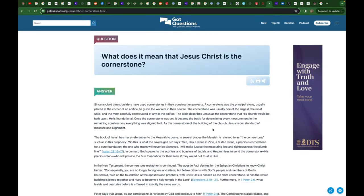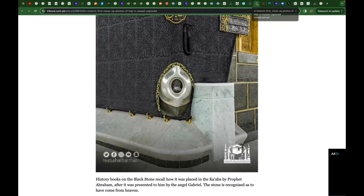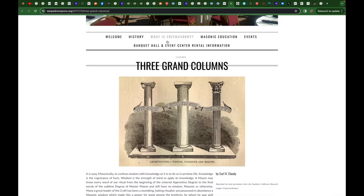Just like in Christianity — they talk about Jesus Christ being the cornerstone of the church. But in Isaiah 28:16-17, what do we see? 'The Lord says, see I lay a stone in Zion, a tested stone, a precious cornerstone for a sure foundation. The one who trusts it will never be dismayed. I will make justice the measuring line and righteousness the plumb line.' Cornerstone. Foundation. Remember Ibrahim and the foundation? The cornerstone is reliable — the one who trusts in him will never be put to shame. The stone the builders rejected.